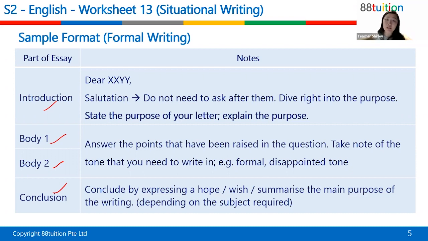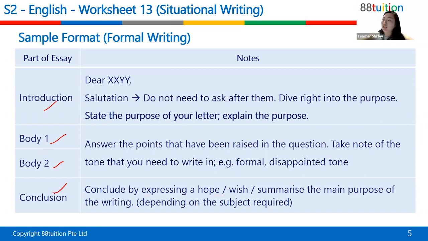But of course, if you're writing a formal email or formal letter, you wouldn't do that to your principal, right? For example, you wouldn't say, oh, principal, so and so, I miss you so much. I haven't seen you for such a long time. You've probably seen her almost every day in school. Yeah. So in this case, do not need to ask after them. Not necessary. Dive right into the purpose. State the purpose of your letter and explain the purpose. So that's basically it. Okay.